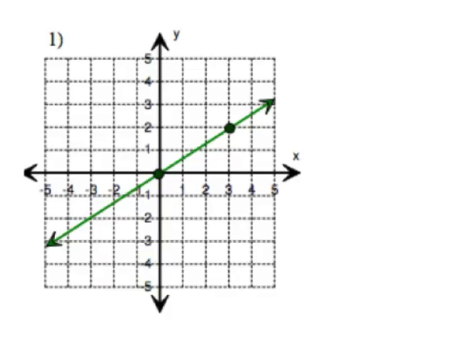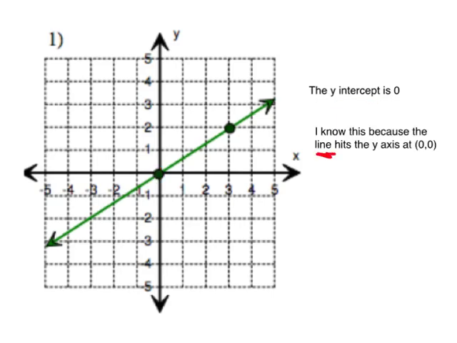We're going to do a few examples. When we're looking for the y-intercept, we're looking for the point where the y-axis and the line meet. On this graph, where does the line hit the y-axis? The line hits the y-axis at 0, so the y-intercept is 0. How do you know this? You can write down, I know this because our line hits our y-axis at this point, which is 0, 0. And then your y-intercept is the y value, so it's that second 0 that's telling you your y-intercept.